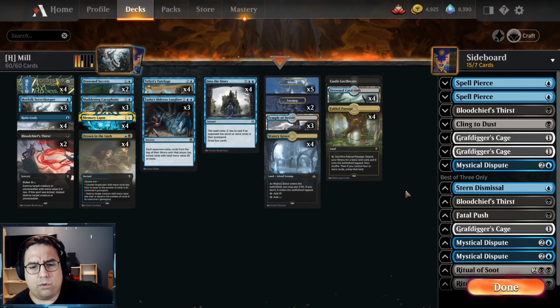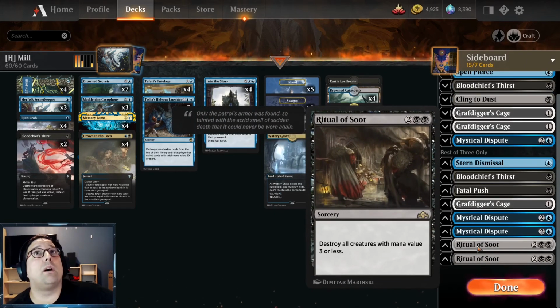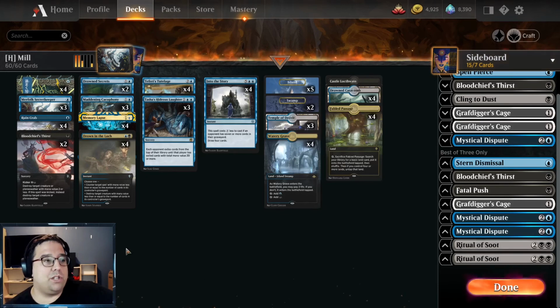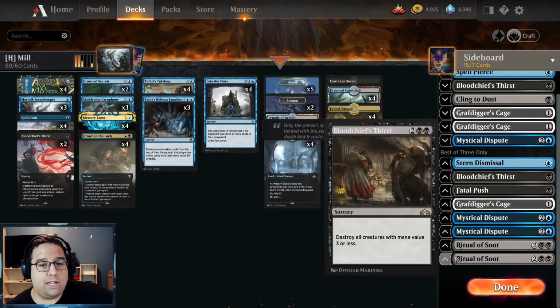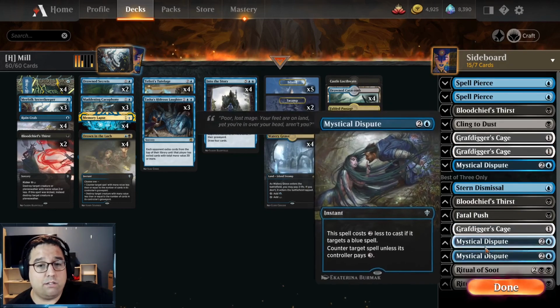And then in the sideboard, everything felt pretty good overall. Ritual of Soot, I think, is pretty good. I changed it from the card that does like -3/-3 to each creature of the non-type you name, which is pretty good for keeping your Rune Crab alive. The problem is, though, that Angels with 4 toughness kind of get away from that, so Ritual of Soot seems to be a little bit better. Everything else, kind of cool.